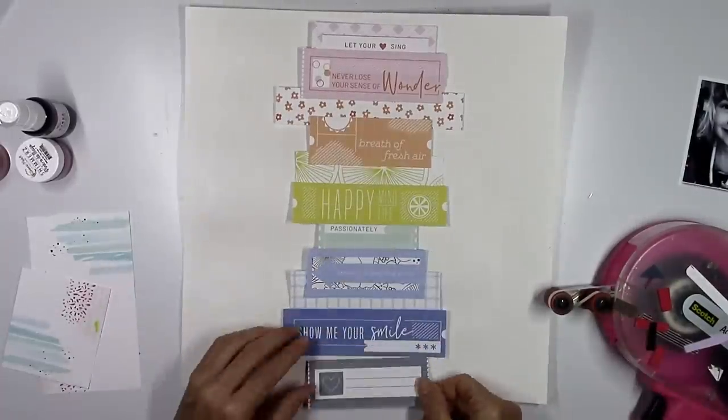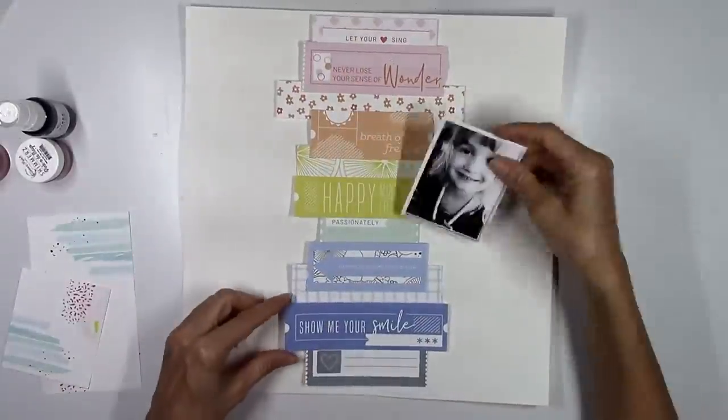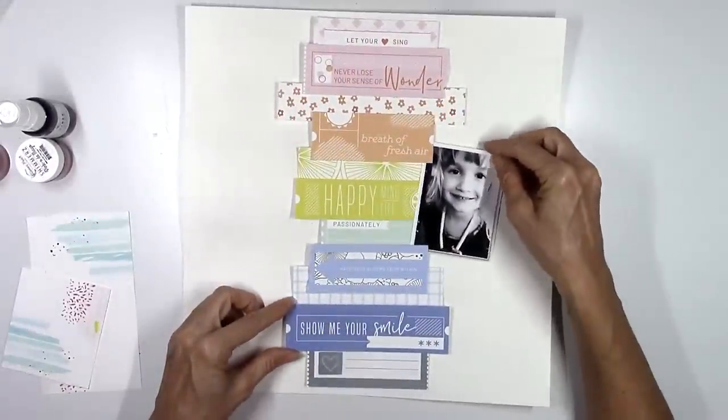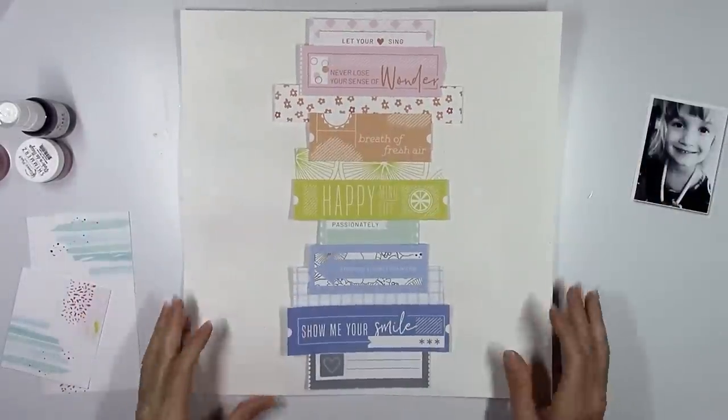Anyway, I love that dark gray. And there's no purple in this, and I was okay with that. I love how the gray looks at the bottom. And I think I'm just going to tuck my picture in on one of the sides, kind of off center there.